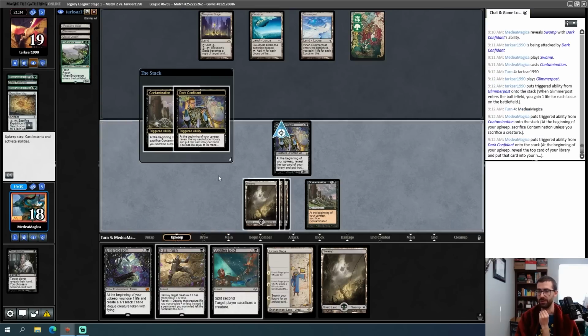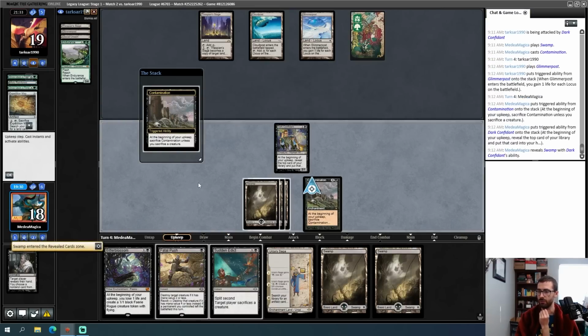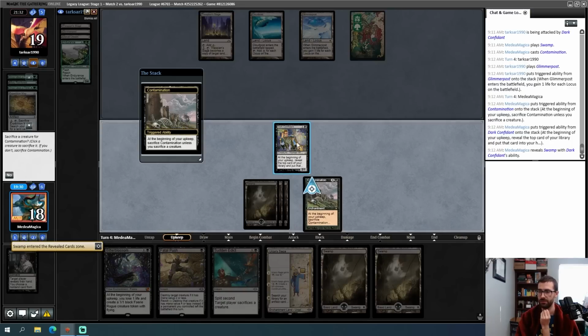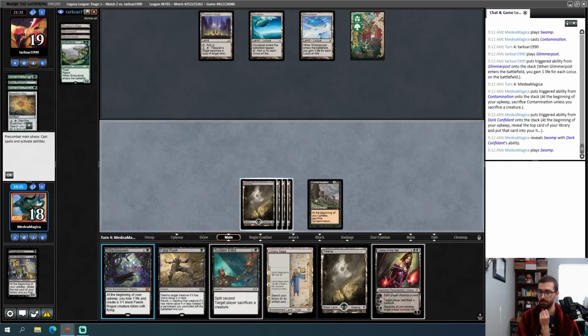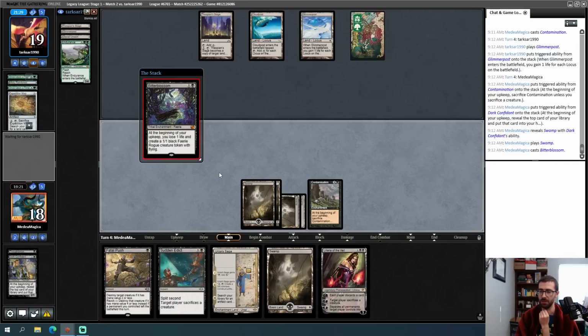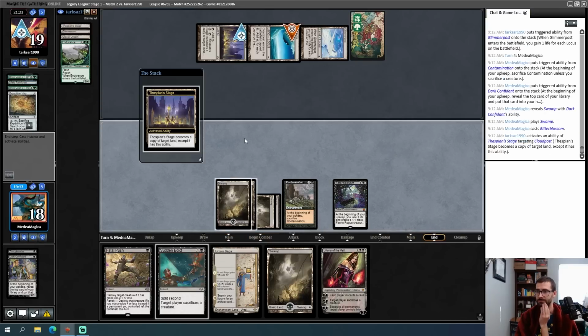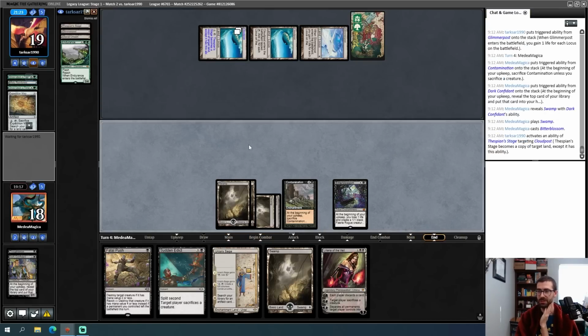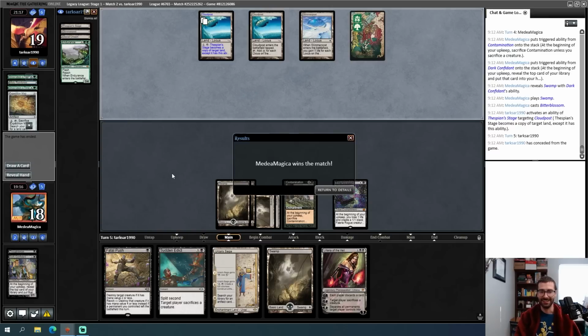Alright, Contamination 1 on bottom. Resolve the Bob one. Swamp is fine. Sacrifice Bob. Play Swamp. Play Bitterblossom. And that's the lock. Yeah, you can absolutely copy your Swamp. Now, again, they can get rid of this stuff, and it can do stuff later. Hey, we did it.